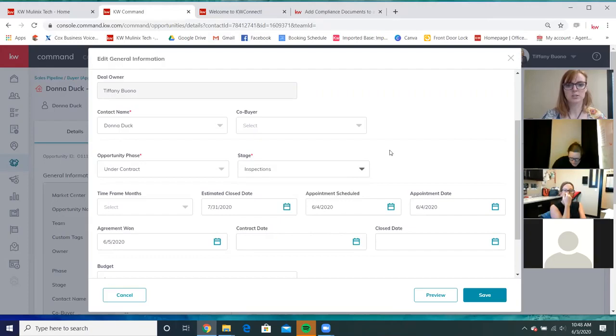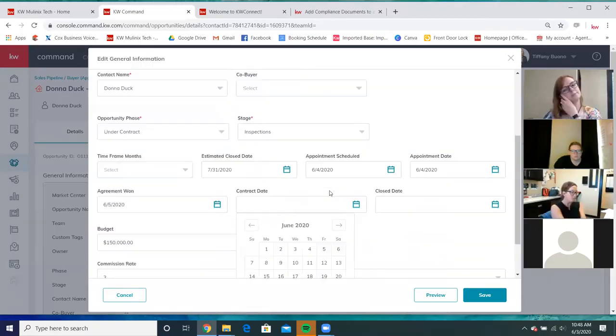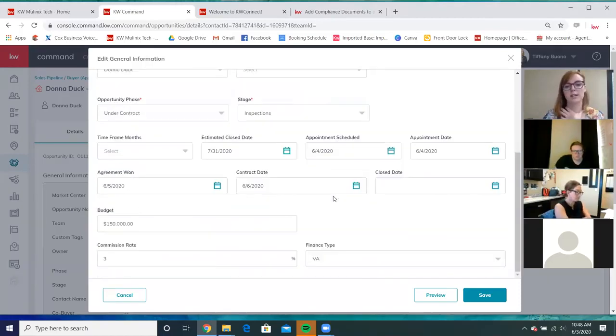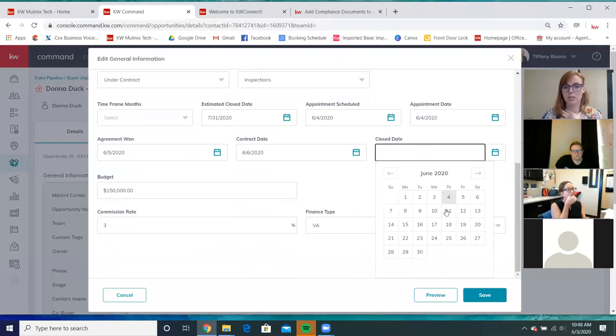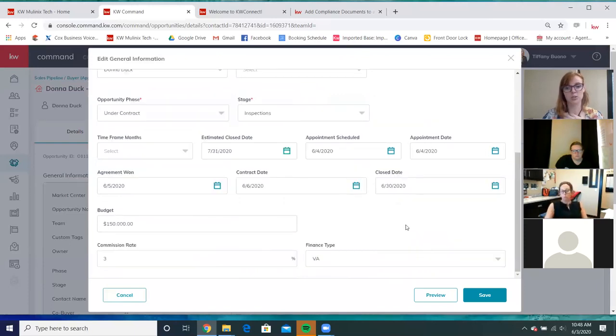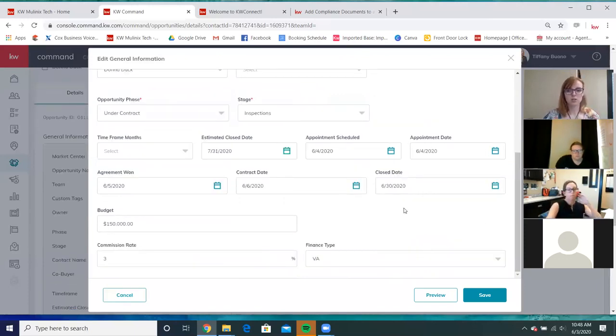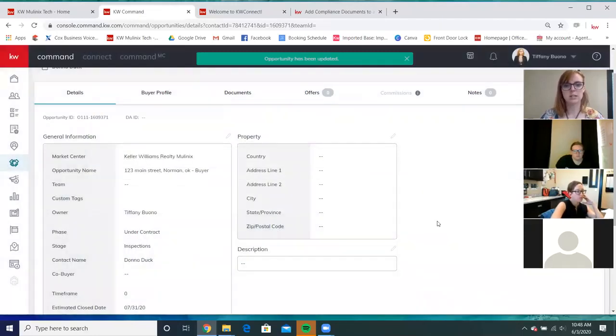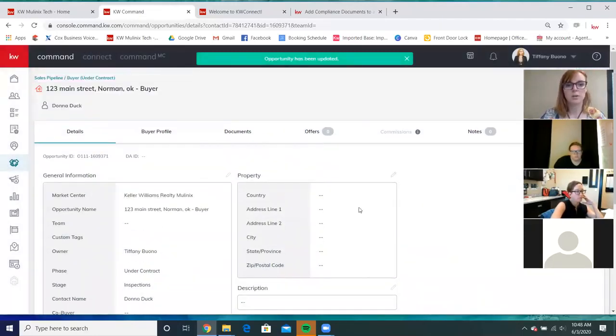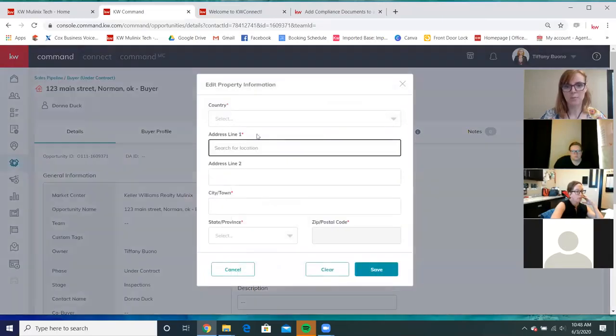And we're going to be in inspections. And our estimated contract date, we went under contract on the 6th, and our estimated close date is actually the 30th, okay? So we're going to be doing A-OK. We're going to save those details, and we are going to add the property address in here.